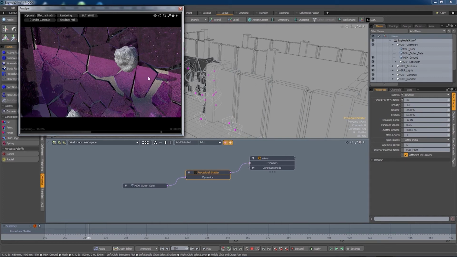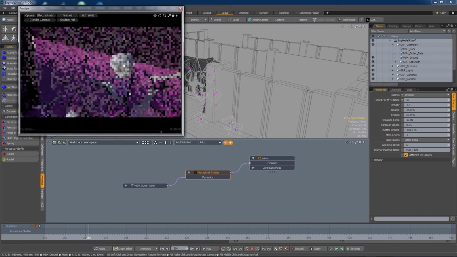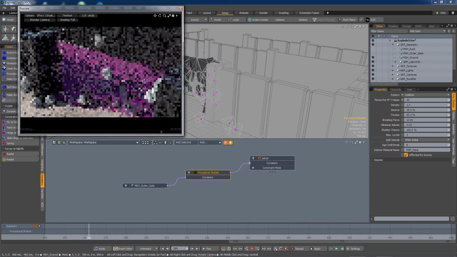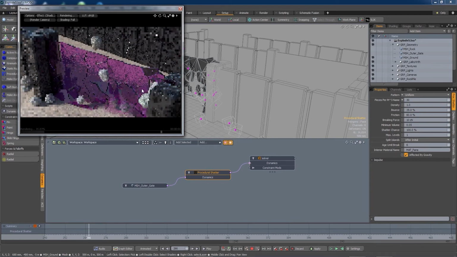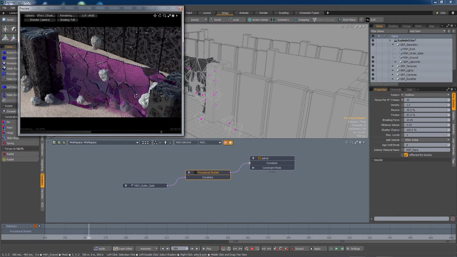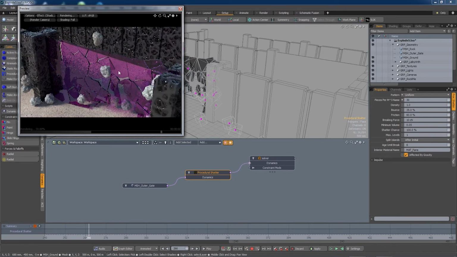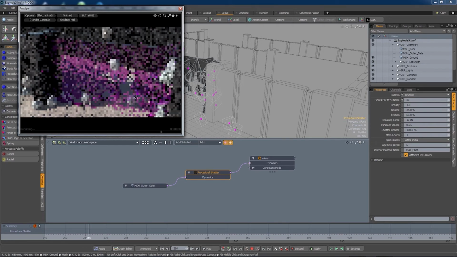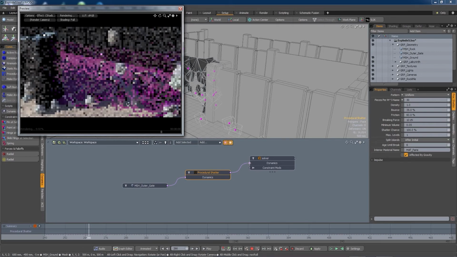You may need to fiddle around with some of the settings in here to get exactly the density of shards and the breakability of the sheet correct. There are things that can go wrong, such as leaving the prototype object still in the scene and having it as a dynamic item. That leads to all sorts of strange things happening.